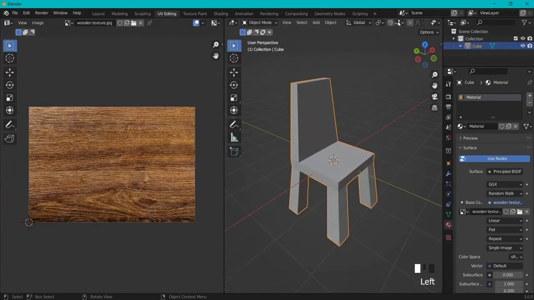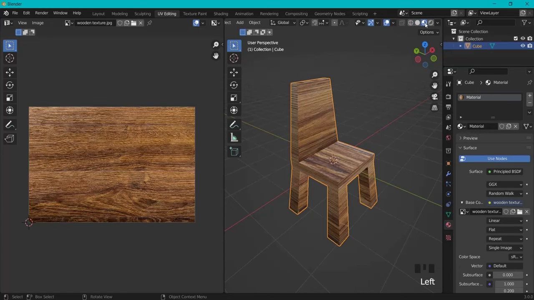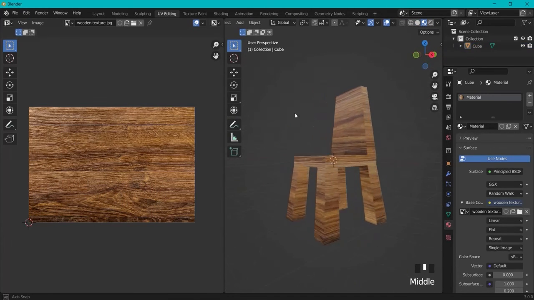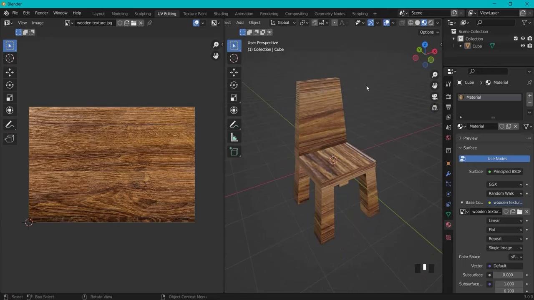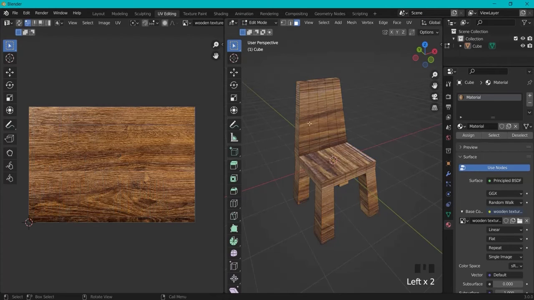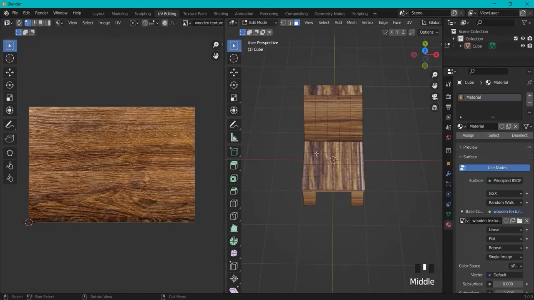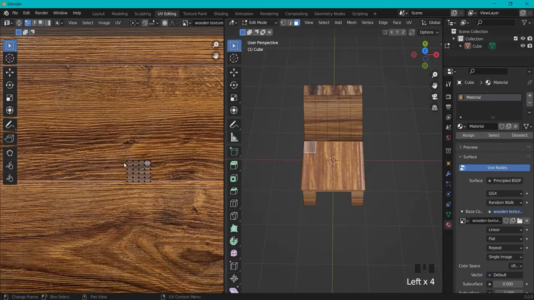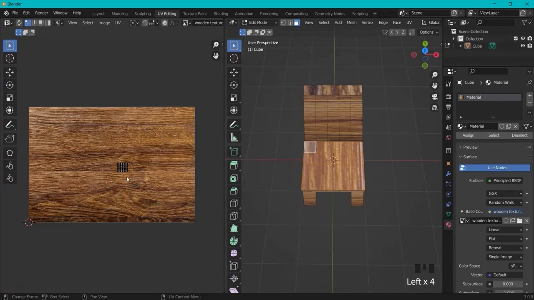So right now, let's click this once again. You can see the wood is applied to my chair. Okay, with my scroll wheel I can just move around right here. So for example, back into edit mode. Let's say I don't like how this is moved here, so I can select these ones. And you can see these ones are also selected here on my UV.